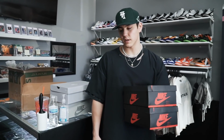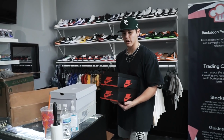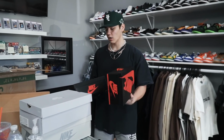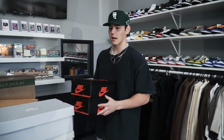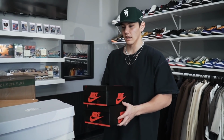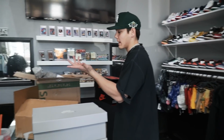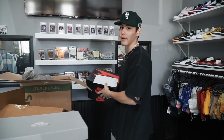It's not a shoe I'm going to be invested in, like you guys know. I put money in Fire Reds. I put money in Jubilees, just random stuff like that. But this colorway, it's just kind of like you're hoping and praying on it. I don't really see any trends that are going to tell me it is, other than I've asked girls, do you like these? And they're like, no, I don't. So, I mean, that's who's gonna be buying them. So if they don't like them, I'm not buying.